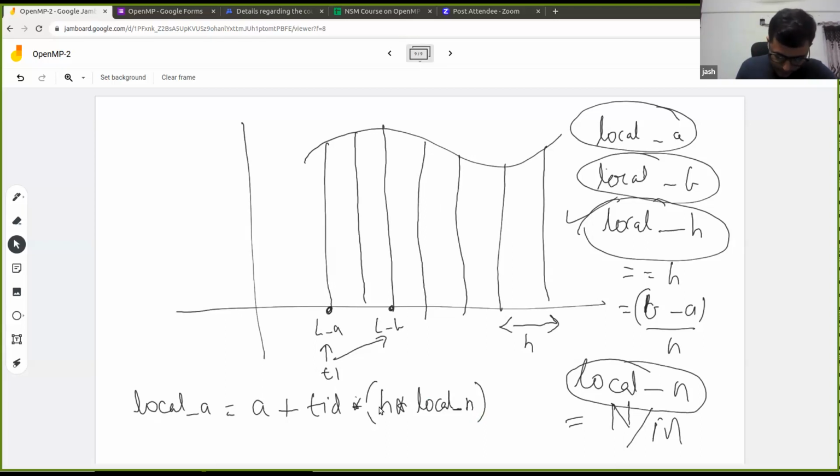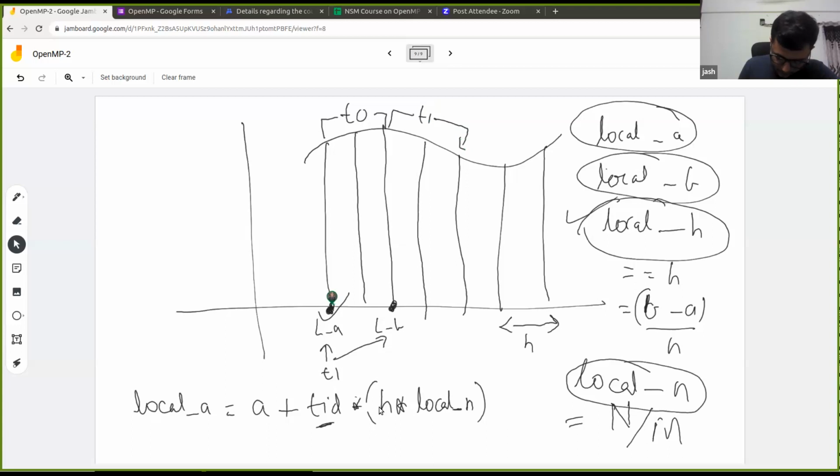So we start with A. So what will be the local A for thread 0? Thread 0 has these two trapeziums, right? So it will start from here, locally, plus TID. TID is 0 for this thread. So this entire thing will become 0. So this is correct, right? It will get this one as the local A. Now this will be the local A for thread T1. So it will start from here.